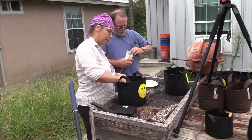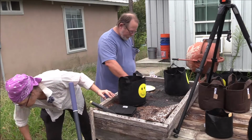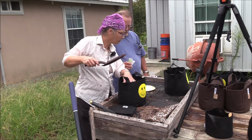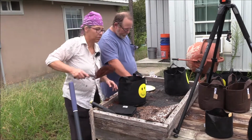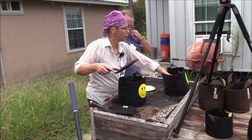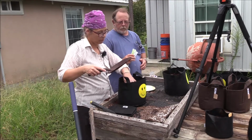That still may not be enough. Yeah, you want to talk tiny seeds. Carrots are tiny. Whoa, don't put too many. Okay, yeah, a little more. I think it'd actually be better if you kind of sprinkle them across the pot and then just put some dirt on them. Okay. Rough it up a little. Okay.